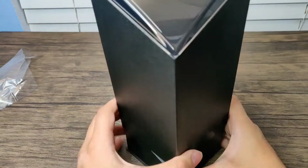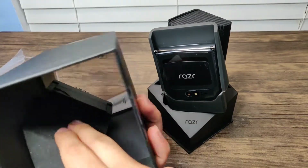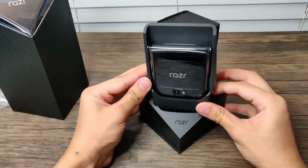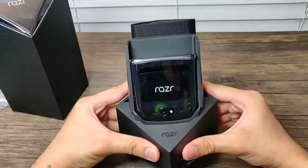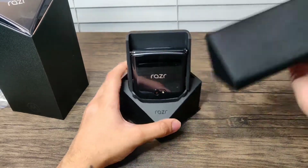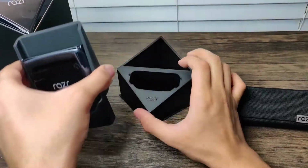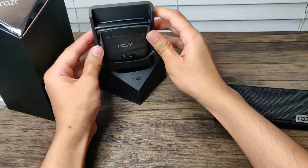And this is the liquid mercury color, which is black. And it has a nice chunk of foam padding, so your phone doesn't wobble around in that. I kind of messed this up. But it's on this little silicone TPU dock. It's not plastic. It's not cheap. And back here is what looks to be like a sunglasses case, but this is where all the accessories, manual, cables are. And most importantly, where the charging brick is.